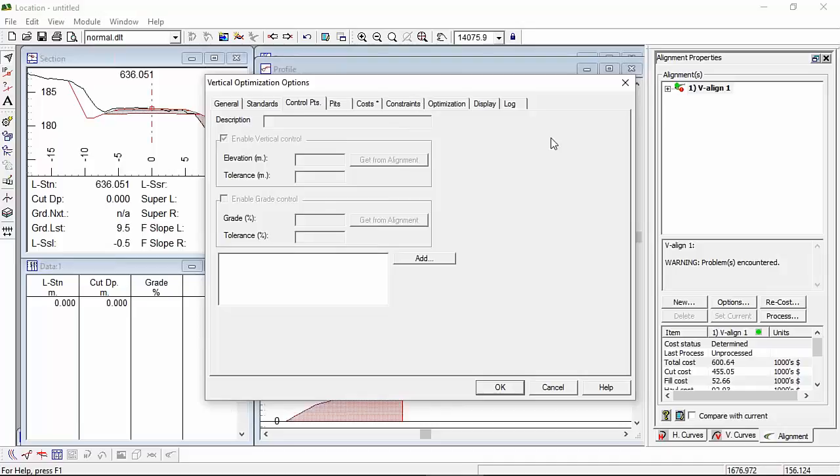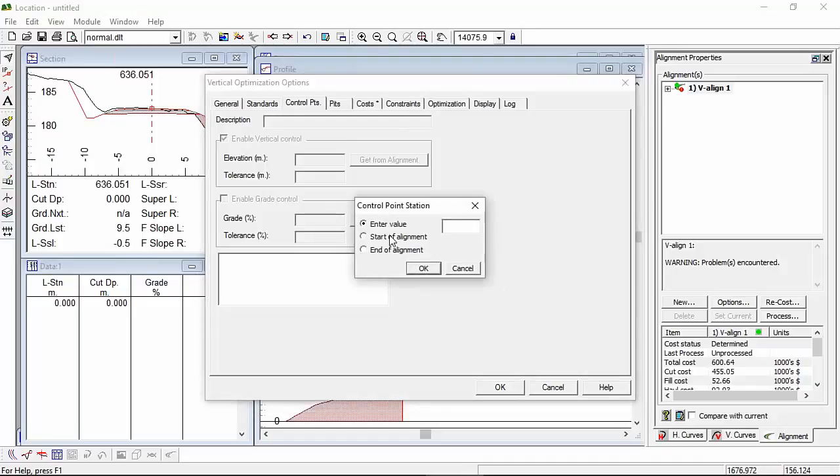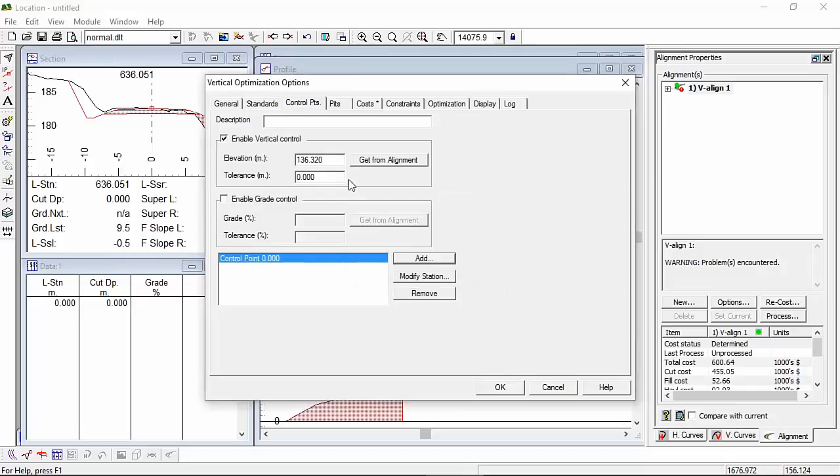This is an existing road, so I assume that the beginning is joining onto something. So I'm going to set the start of the alignment to have a fixed elevation. In addition, it's branching off a road that's already sloping. So I'm going to allow my grade to be 5% plus or minus 1 here. No, 4 plus or minus 1. There we go.